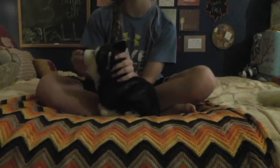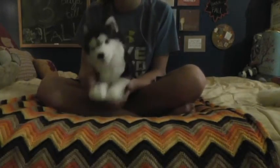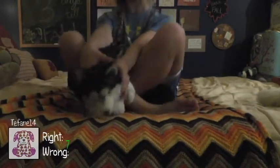Wait, the last two are very similar. Oh, cool. Oh wait, I might know who this is. I just got her though. I mean, I think it's a her right now. Okay. I don't know if this is the signature Siberian Husky or the signature Arctic Fox, but my first instinct was the fox, so we're going to go with that. Wrong, Siberian Husky. Should have gone with my second instinct, which I never go with.